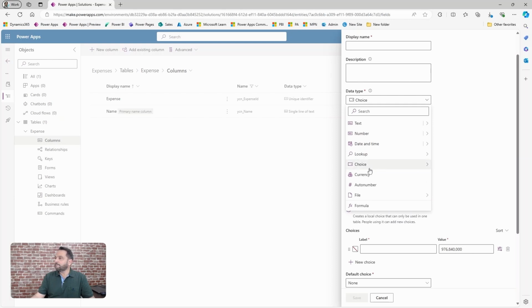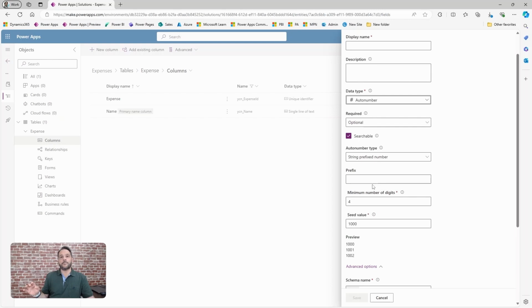Moving on, not much to say about currency, but when it comes to auto number, this can be really useful for creating an ID, as its value gets set automatically and in a format you can define in a mix of text and numbers.